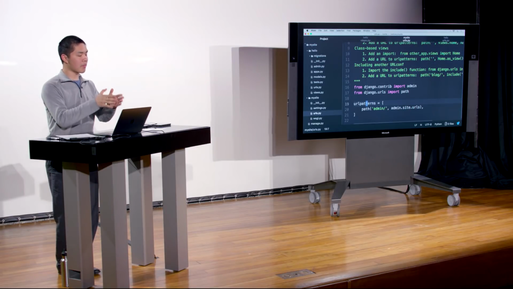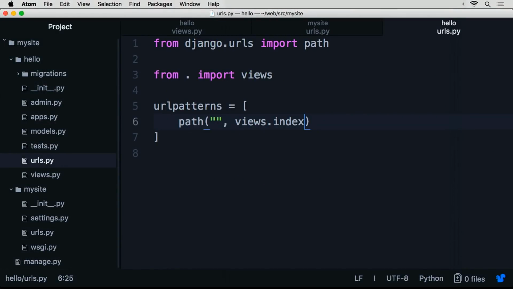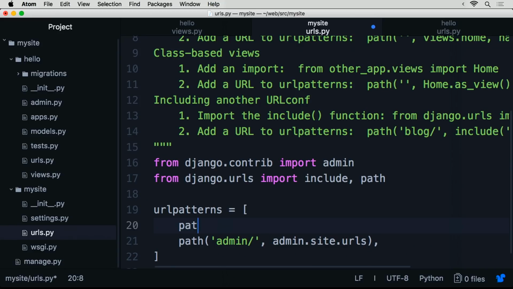So this was the urls.py file that was created for me when I first created this project. And the hello urls.py file is the file I just created. I need to tell these two files about each other, and make sure my project file knows that my application's URL file exists. The syntax for doing that is a little unclear at first. But what we will do is add another path that says if someone goes to empty string, the empty route, we're going to just route them to the hello app's URLs and have hello take care of all of that.